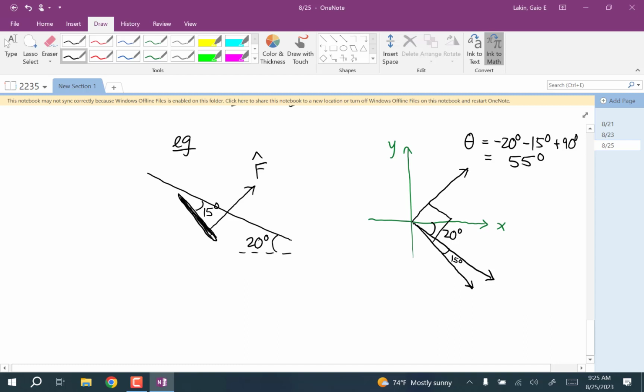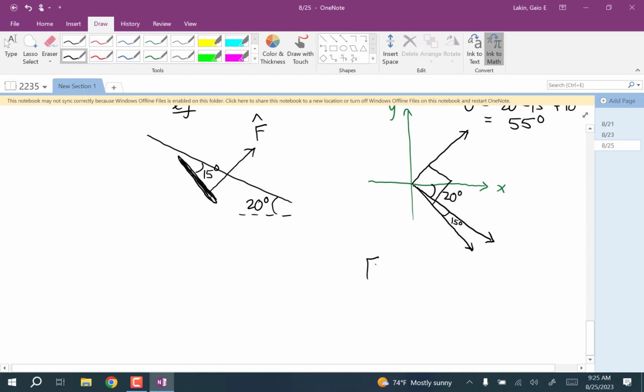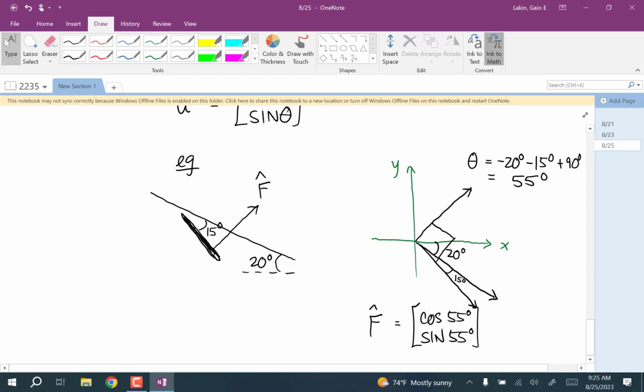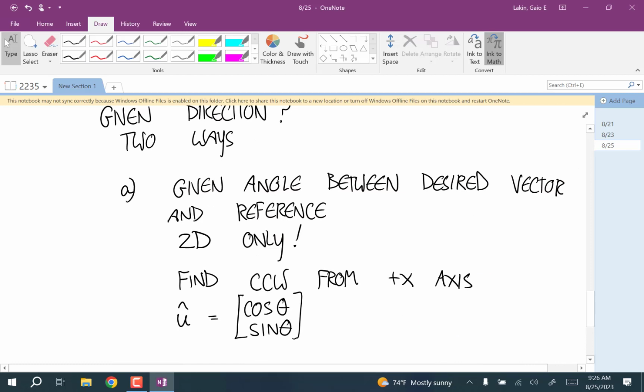And so the unit vector F is just cosine of 55, sine of 55. You just bounce from vector to vector, adding or subtracting from theta until you get to the one you want, just using what you have as references. We could reference the wall from the horizontal, we could reference the slot from the wall, and then we could reference F from the slot. Okay? Any questions about that? Okay, so this is the first way to figure out a unit vector in a given direction. And remember, this is only 2D. You don't want to try to think through this with angles going off of different planes and stuff, okay?